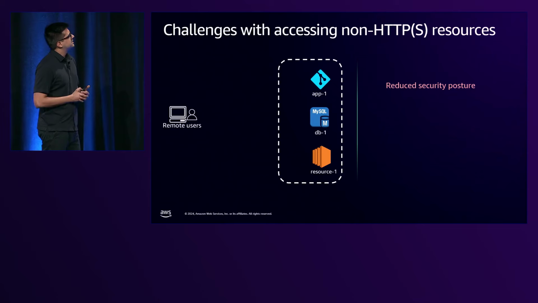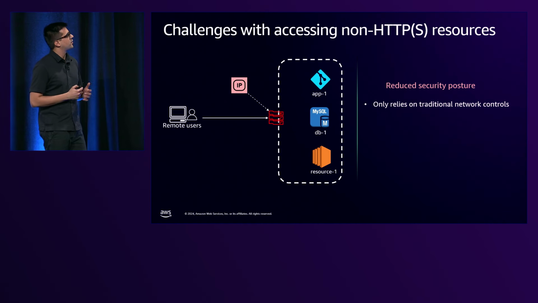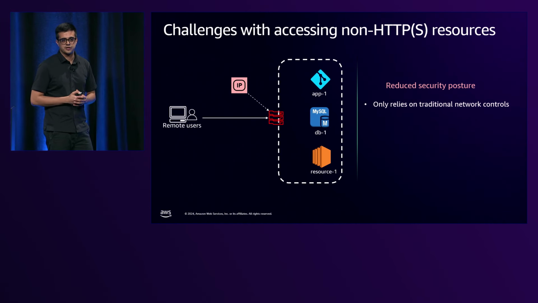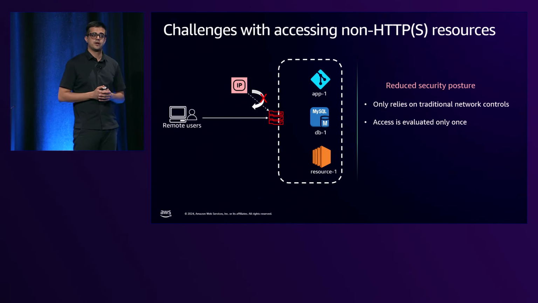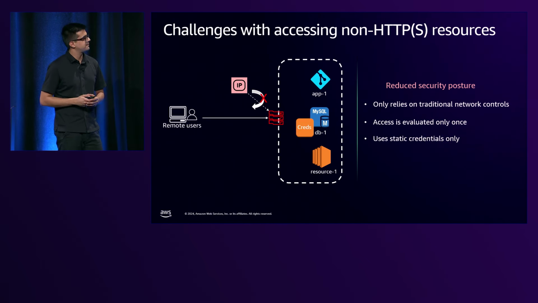Let's look at the challenges that we heard from customers that they face today. Traditional solutions of remote connectivity still rely on network-centric security controls, which are IP-based, so that involves only IP allow listing and do not take in any other kind of signals, such as user's identity or device posture, into consideration when granting access. Further, access is only evaluated once when the user is connecting to the app, which leaves room for evolving threats.